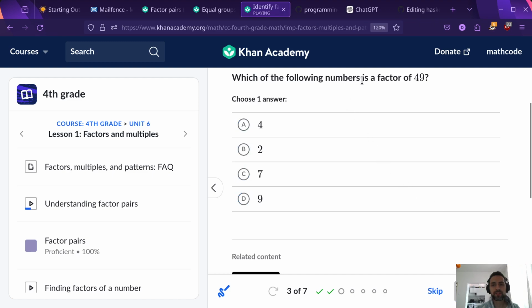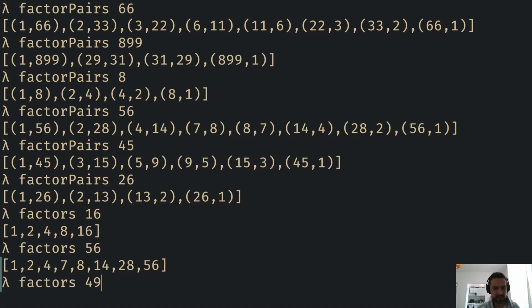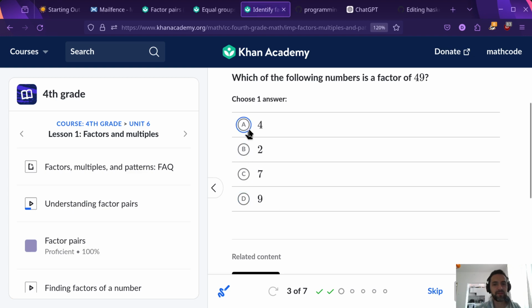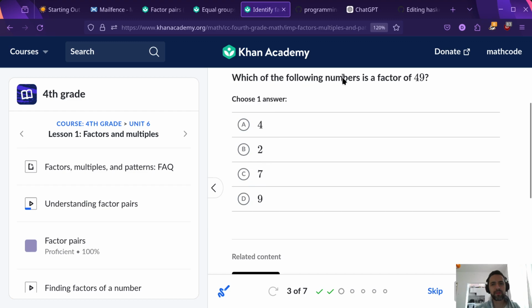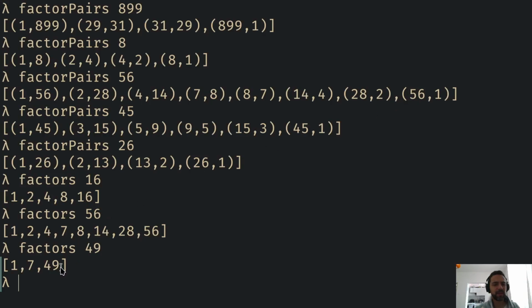Which of the following numbers is a factor of 49? If I write this, I get 1, 7, and 49. That's 7. But how do I write a program that will tell me which of the following numbers is a factor of 49? Could I write a program like factor of 49, 7, and then it gives me true?